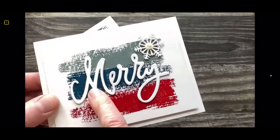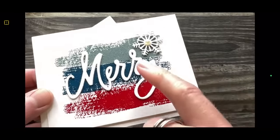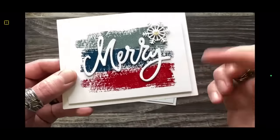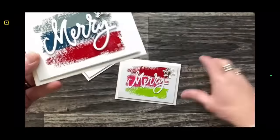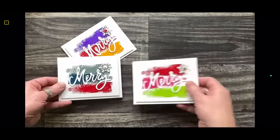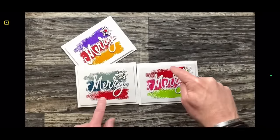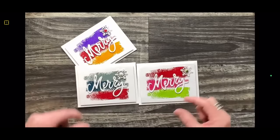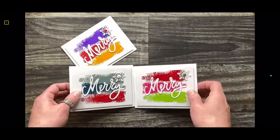I love this one. This looks like Uncharted Mariner. This one, maybe this is ice spruce, I think, in the glaze. I could get my swatches and double check. But nonetheless, I love how it has those two different blues and the red. But to me, when I look at these two cards, the red doesn't change in my eye. I still see it as the same red, whether it's paired with cool colors or brighter colors. It maintains that color integrity.